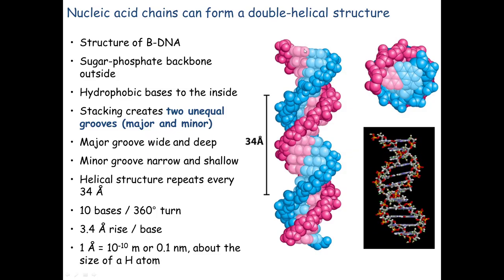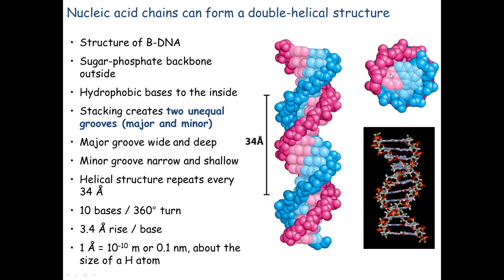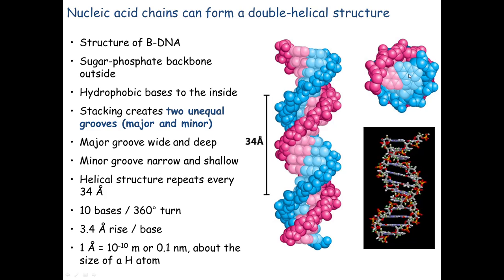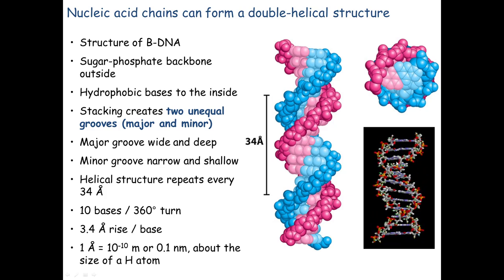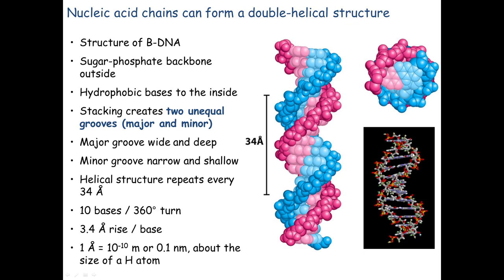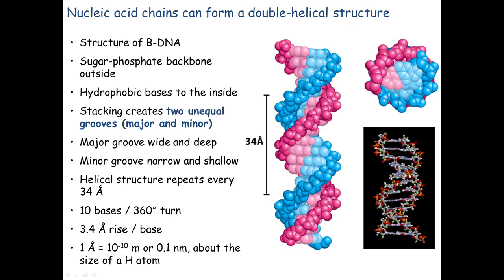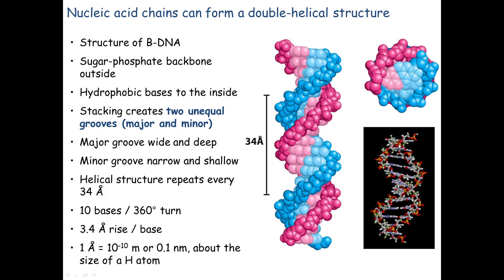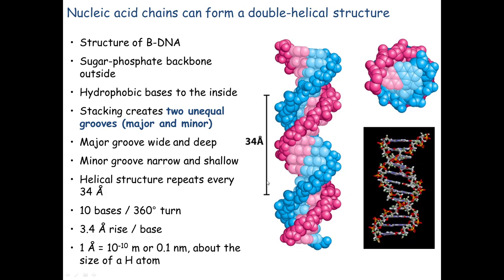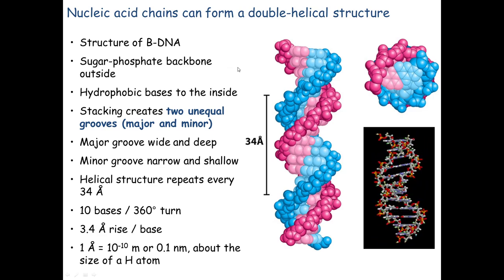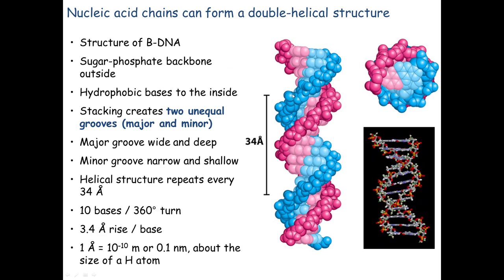Any one of these, if you were to look at it from the top, you'd see the purine and the pyrimidine next to each other, and that's the little inset to the top right. Also shown in this rotating diagram, you see all the base pairs are flat to us. The rings are edge on as we see them going around. So the rings all stack with each other as they go around. Because of this, this thing adopts a certain conformation. They wrap around each other.